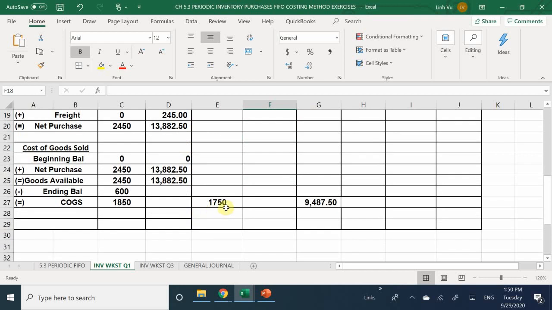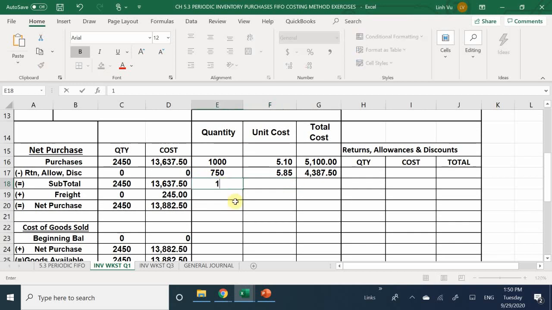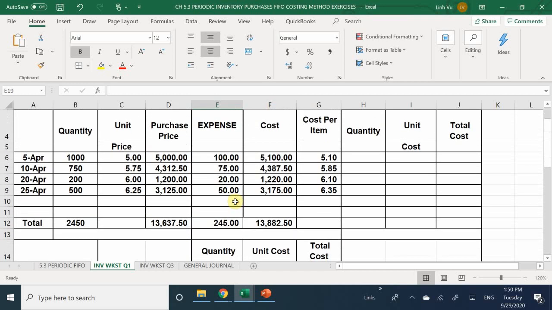How many more items do I need to sell? 100. You need 100 more. Good. So which batch am I going to be taking from this time? We'll take from the batch of 200. Now, here's the question: am I going to take all of the 200 or only a portion of it? We're only taking 100. So this is where we need to utilize our cost per item. I'm not taking all of it, so I need to make sure I sell each individual one. I'm taking out 100, but how much is it going to cost me to sell one item? It's $6.10.